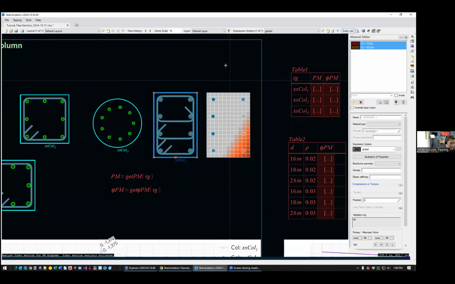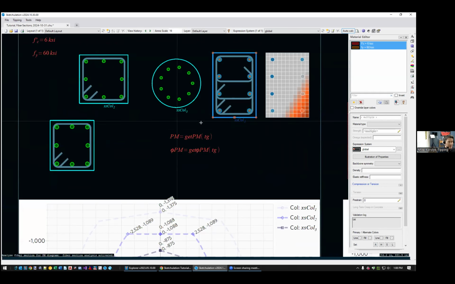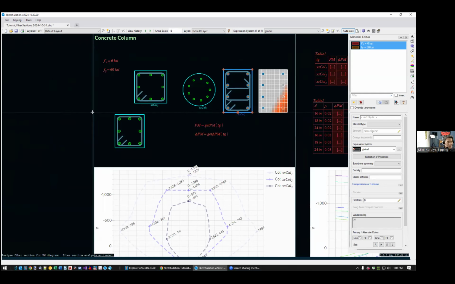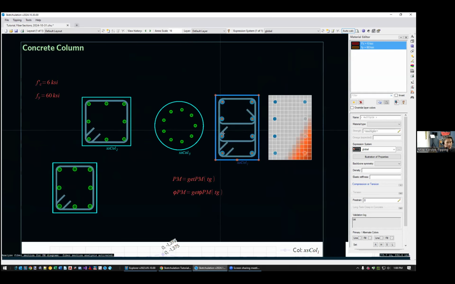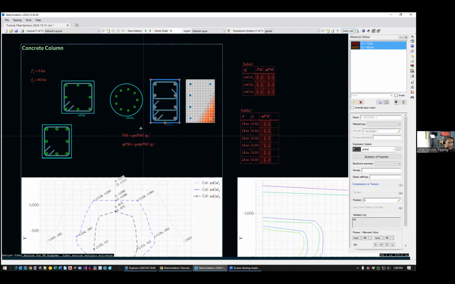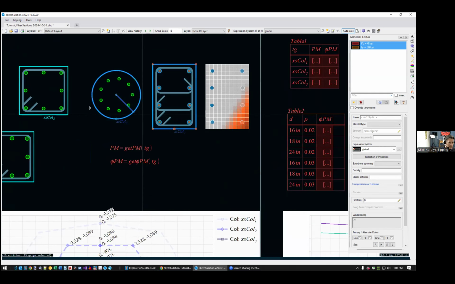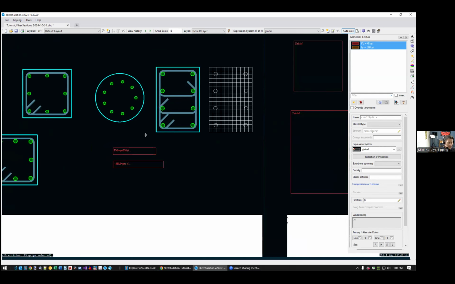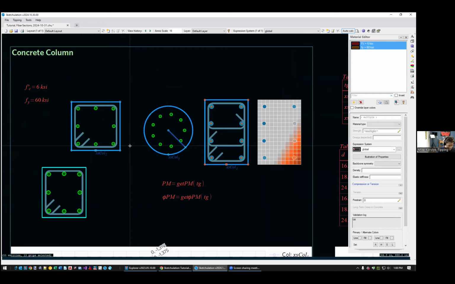But then typically for design, you'll have multiple cross sections, and the best way to get quick answers is to tag your cross sections. So we showed that you could draw several cross sections, and you can use the auto tag command.